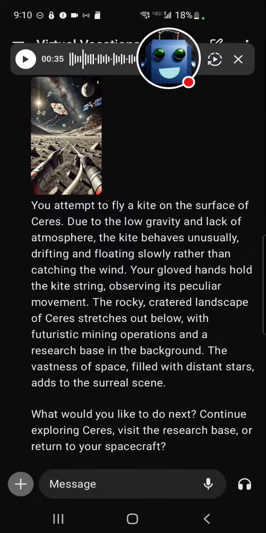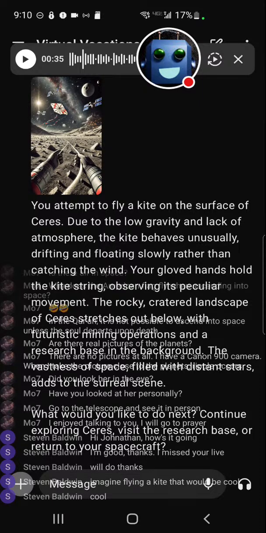So that's interesting. I expected it to get it right. It did point out the lack of atmosphere, and I guess there is low gravity at play too. From my understanding of space and physics, it would just slowly fall to the ground, like pretty much anything else would. So yeah, that's a cool idea there, Steve.